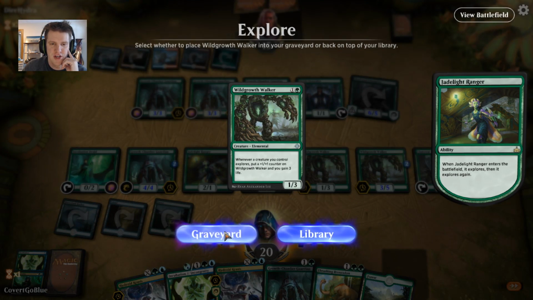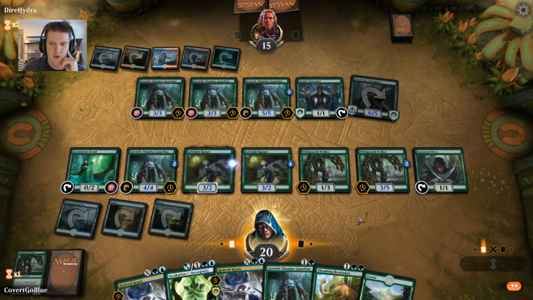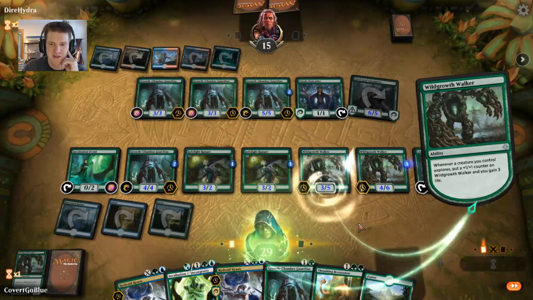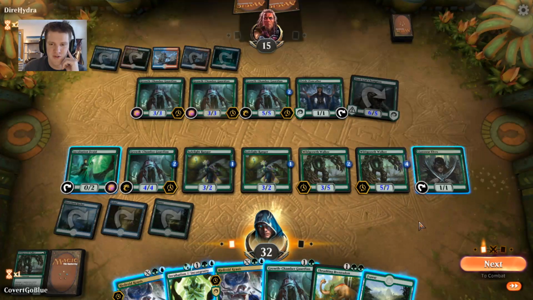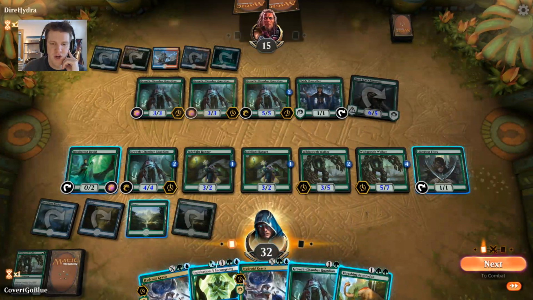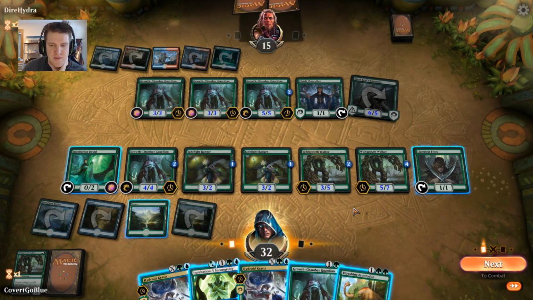I'm out of Explore creatures. I don't think another Wildgrowth Walker is what I'm after. We've already got so much action from these. And look at those go. Now we can play our land drop. We're getting to the point where big Krasi can start coming through the air.